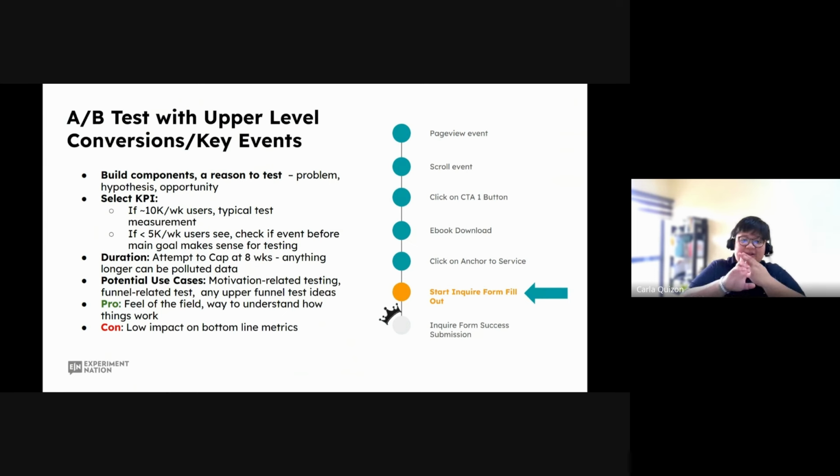And lastly, the one step above action might have more impact to the problem you're solving. It might be the direct next action from the issue. So it makes more sense to use it as your indicator. And it's likely going to help your test to have a bit more power.